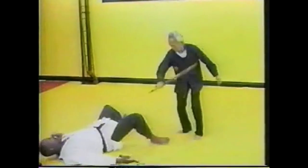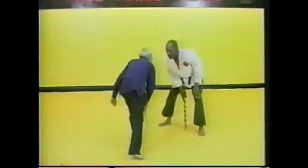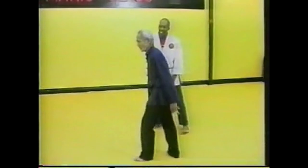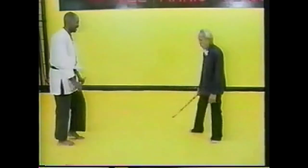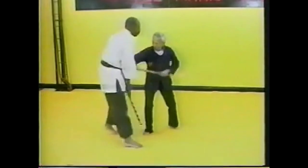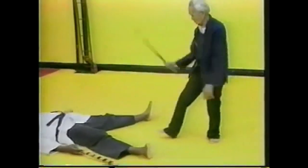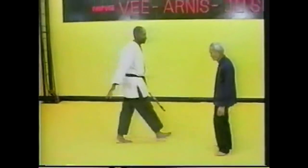Number one again with the butt dimension - striking, shocking the person first, scaling first, then using the butt after the man is shocked. Turn from left side to right side, everything is there. Shocking shins, knees, legs - as soon as the man goes down, take advantage of anything you see. Number two butt dimension - stepping, shocking, hitting. Watch the butt of the stick - moving, shocking the kneecaps, the head, crossing. Adding the butt striking. Number two from the other angle - cutting him off, shocking, moving in close to use the back. Scale with the butt of the stick, keep it tight with the empty hand. The knees are always available, always taking the leg out, hitting the groin, finishing the man off.